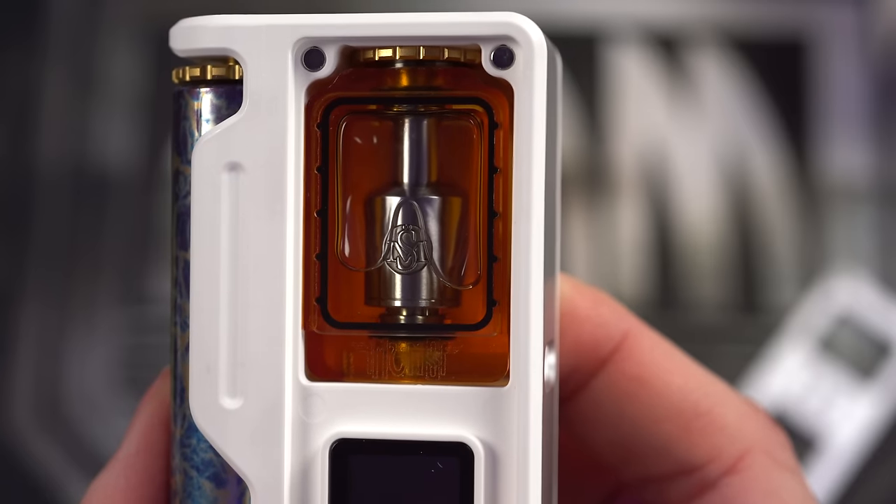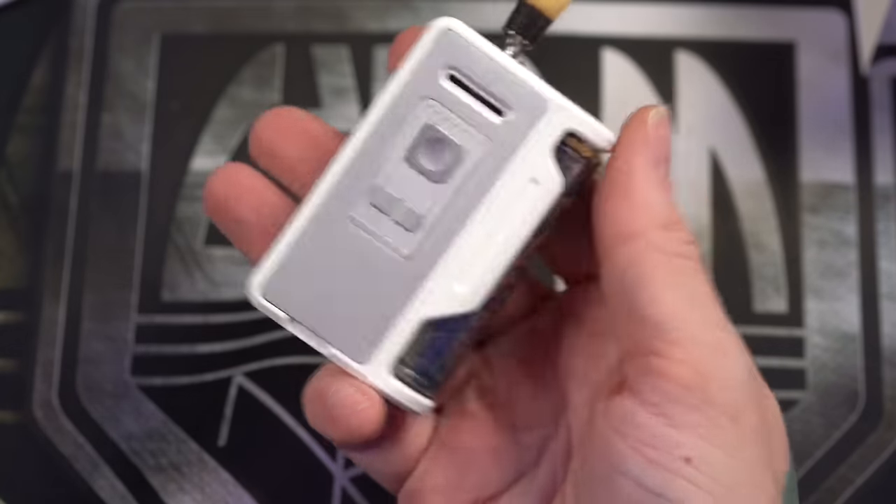What happened to flavor? An Oleg drip tip tops it off there. I like the look of this a lot. The 510 pin underneath the boro tank is also adjustable up and down with a little flathead screwdriver. It's really well thought out and really well put together. I've never been really disappointed with Aspire stuff. Despite the panels, there's still plenty of airflow. This is a mouth-to-lung, but let's just put a restricted lung in here real quick. I have a restricted lung Monarchy MS in my stubby that stayed pretty clean for the last two weeks. Yep, easily fits in here, no problem.